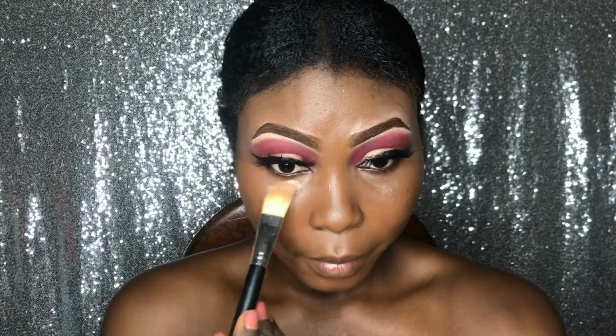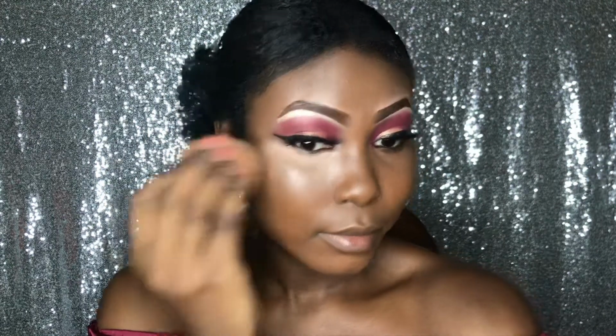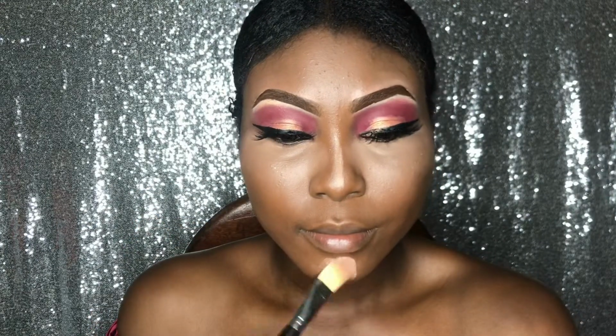I'm going to go ahead to set my face with this Kiss Beauty makeup fix spray. I'm just going to highlight my under eyes, and I'll be using the same beauty blender I use for my foundation to really blend this out. I'm going to be doing the same thing to the other eye. I'm going to be doing it to my nose and my chin and my forehead.